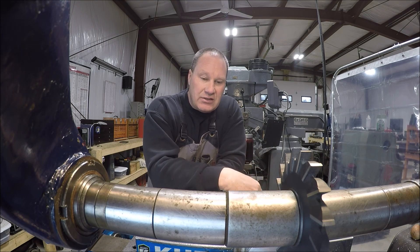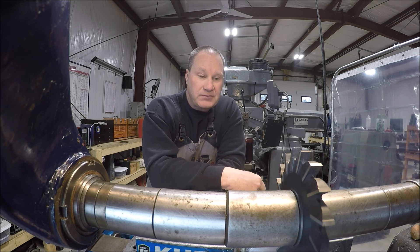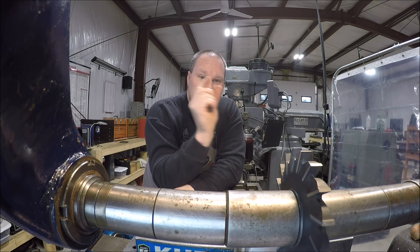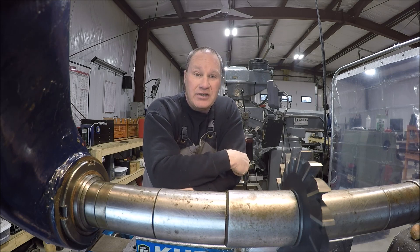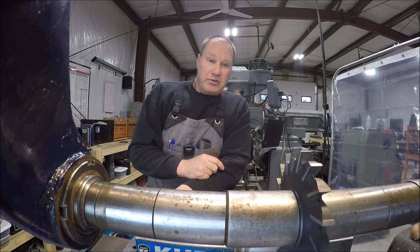It's time to cut the slot in the broach bushing, or broach guide, depending on how you want to call it. We could just throw it in the vertical mill and grab an end mill, but I need more time on the horizontal milling. We only did a smidgen of horizontal milling back in my college machine shop class, so what better way to get some time under my belt doing projects that, you know, aren't critical if we mess them up.